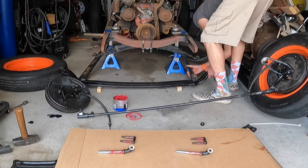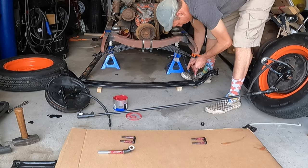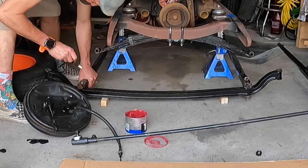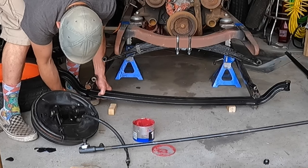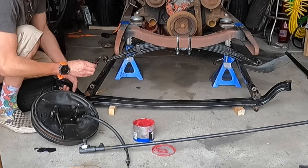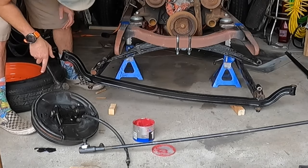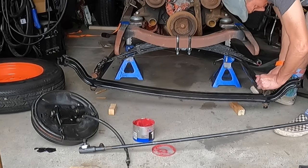Put our spring perch over it — or what do you call these things — radius rods. Drop in the perch pin. That's one. Get the other radius rod, grab a perch pin. That's two. Now we can go ahead and put on our perch pin nuts, do the same thing on this side. I think we're ready to try to get at least one of these in here. Okay, we know you were in there before, you need to go in there. All right, that's in all the way.